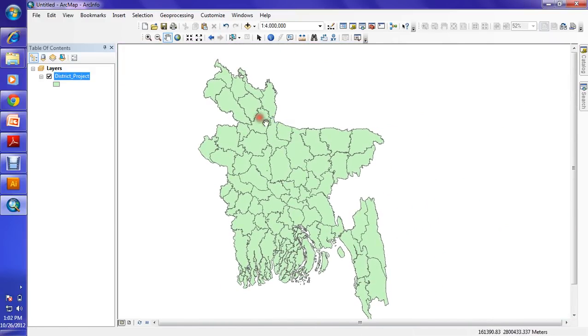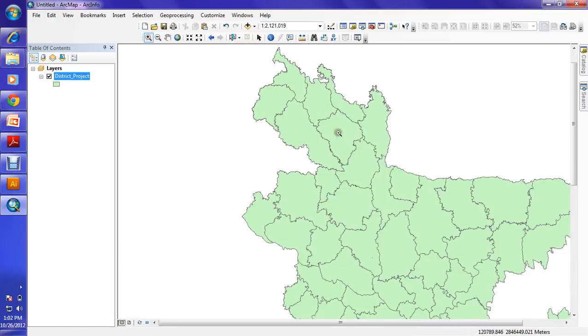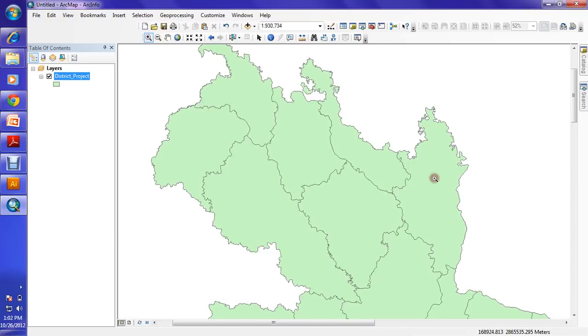Now the Pan tool, and the Select Features by Rectangle tool. For example, this is the district map of Bangladesh. If you want to select a particular district, you can click it and it is automatically selected. I'm going to show you the significance of this tool shortly, especially in database preparation, database building, and map analysis.